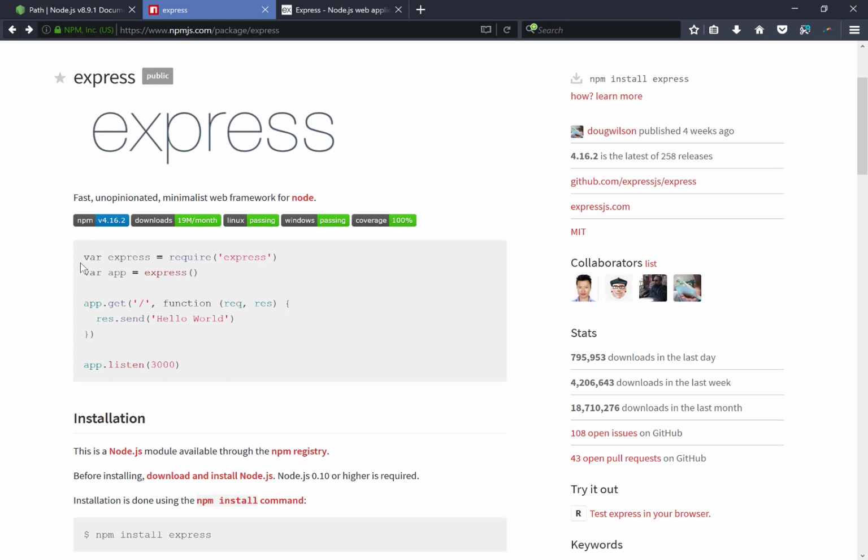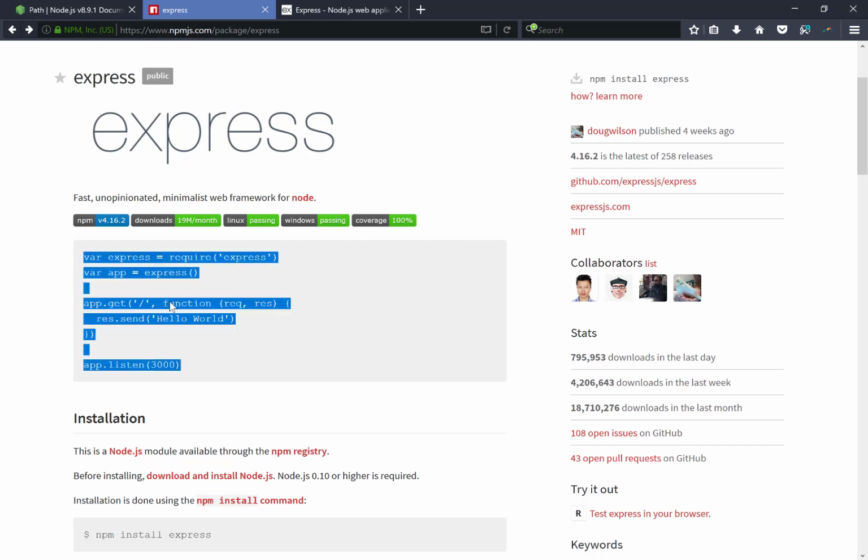So here's an example of doing what we did in our last lesson. Here is utilizing Express to not only create a server for us, but then it is getting, and this is the method get, like post or get, based on this request. Here's an anonymous function that's simply sending text back to the browser. Sounds similar to what we did before, except much fewer lines, isn't it? And then it's listening on port 3000. All right, well, let's copy all of that so I don't have to type it in later.